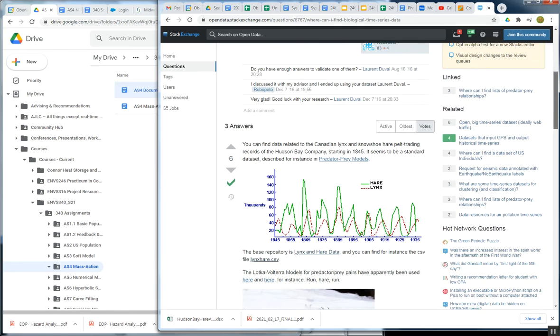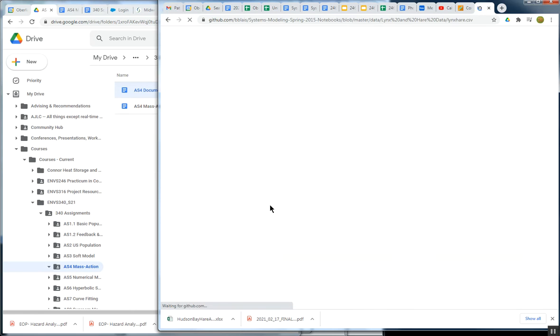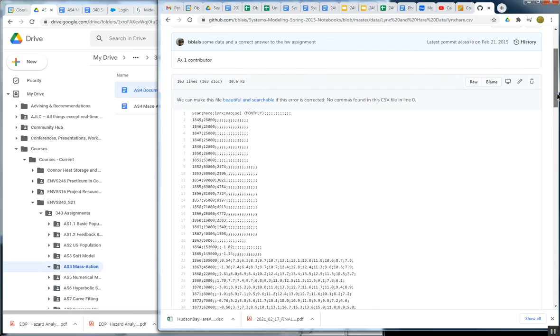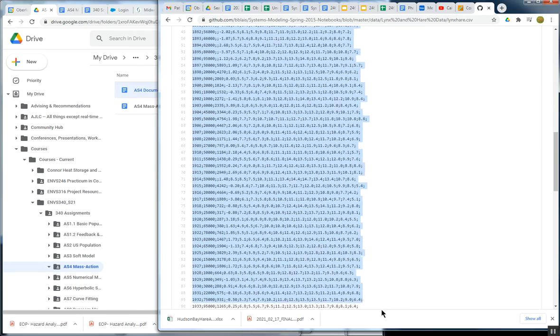stack exchange here, which has actually, this is the data I'm looking for here. And I thought, oh, I'll click on the CSV file and I'll find the CSV data. But actually, what it takes me to is this messy looking thing here. But just to show you, even when you have data that look this messy, it's not actually that hard to grab them. So I'm just going to do that. I'm going to grab all this stuff here.